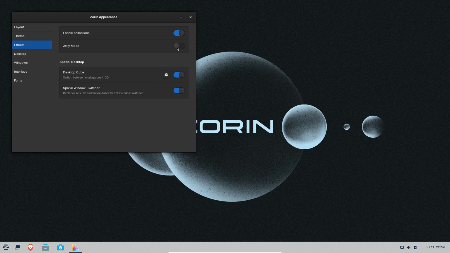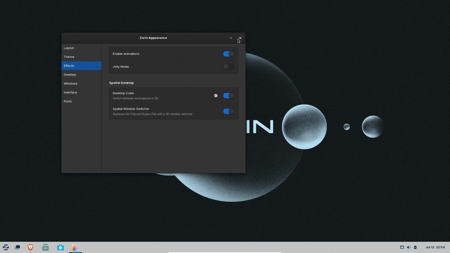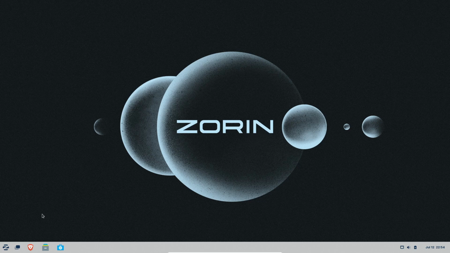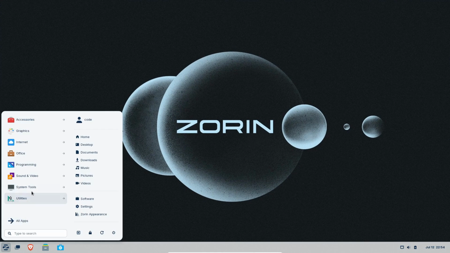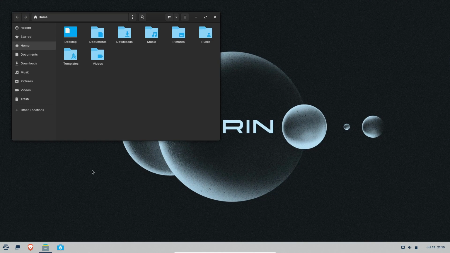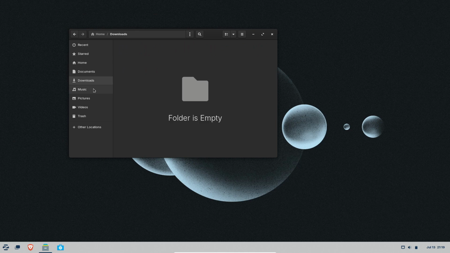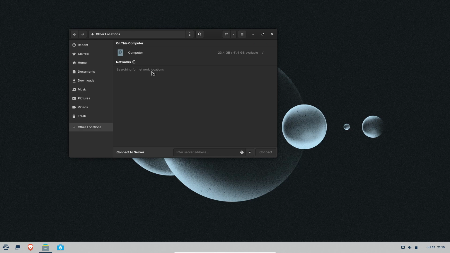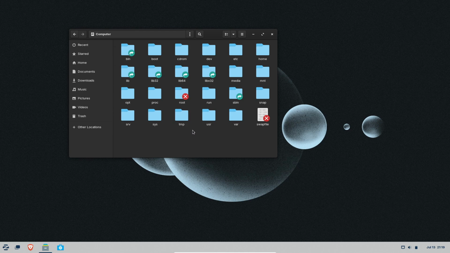Today, you might choose a Windows 10 look. Tomorrow, try a macOS-style layout or even a classic GNOME setup. The choice is yours. Zorin OS doesn't just mimic Windows visually. It mirrors its core functionality too.